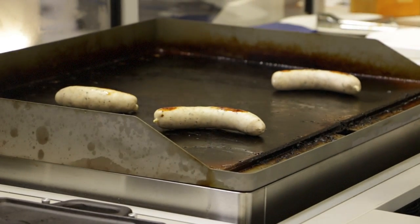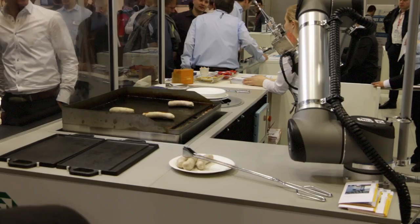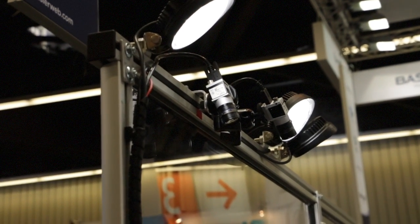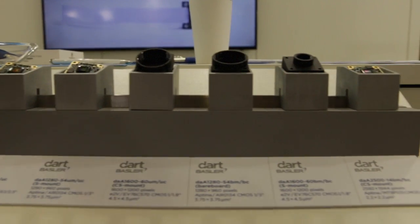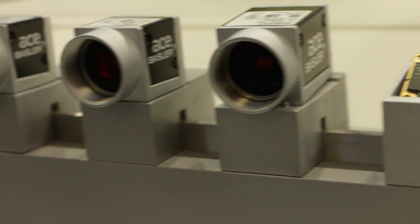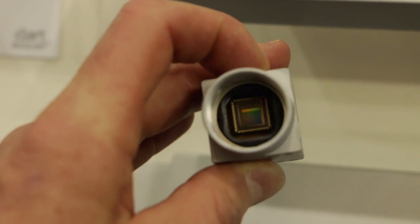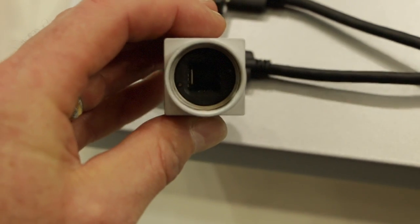The trapping was even higher at Basler Vision 4 Embedded. I was attracted by the smell of German bratwurst on the grill. It was unclear at first what the intention of their presentation was — the robot, the sausage, the grill? No, it was the cameras and the underlying logic to grill the bratwurst. The list of available camera types was amazing: a lot of different resolutions, many sizes, several cabinet or supportive harness options. The cameras themselves are very massive, giving a strong feeling of real mechanics in your hand. One of the biggest advantages is the standard connections — USB 3.1 or Ethernet — with everything needed directly implemented in this small box of heavy metal.